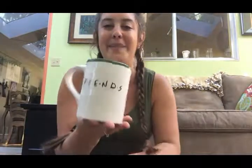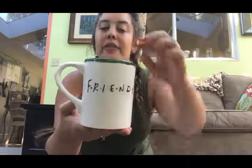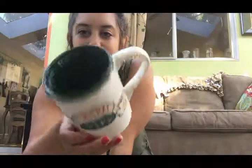The next one is probably another of my most proud mugs — my Friends themed mug. The back has the Friends logo and the front has the Central Perk logo. On the inside it has all the names: Chandler, Joey, Phoebe, Rachel, Ross, and Monica. I've seen mugs like this for sale and thought instead of buying it, why not just make it — and I'm just in love with how it turned out.